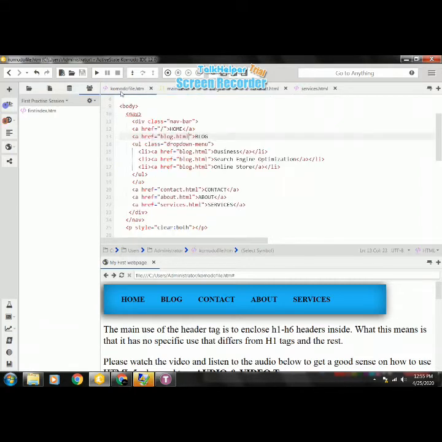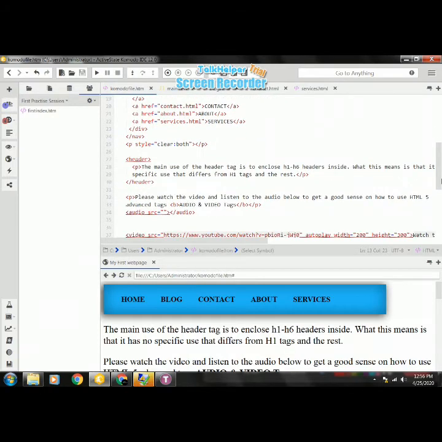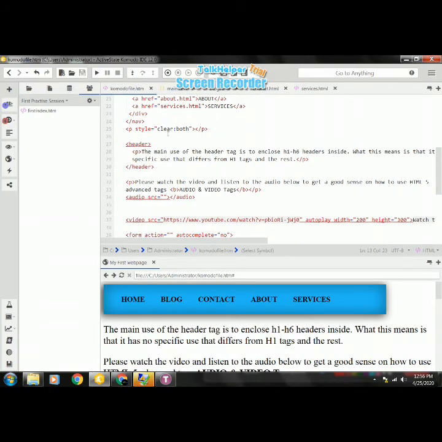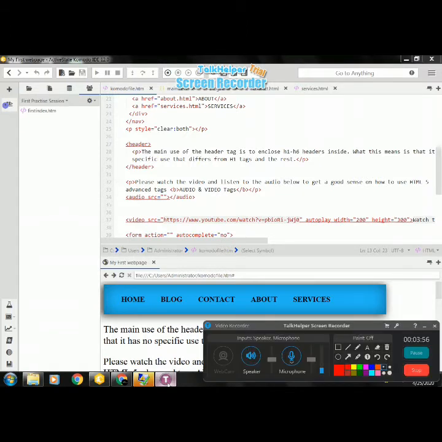And so yeah, let's just look at the remaining tags. I was supposed to give you HTML5 advanced tags. The second one is the header tag. You know, we have the h1 to h6 tags, but there's something called the header tag, and also we have the audio tag and we have the video tag. Yeah, we had the image tag. So these ones were just introduced in HTML5. Yeah, they weren't there before.